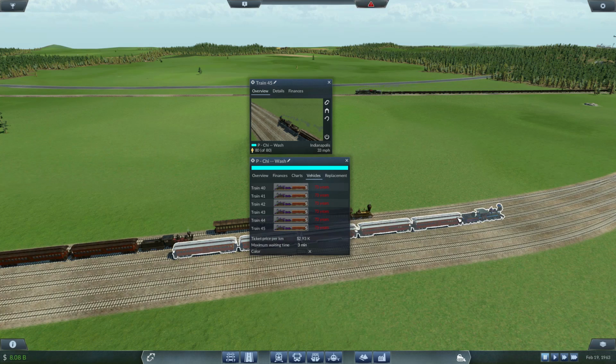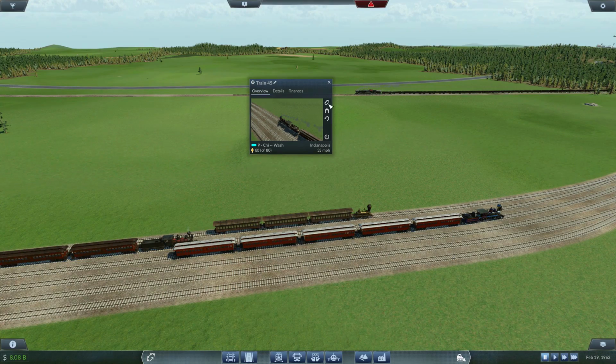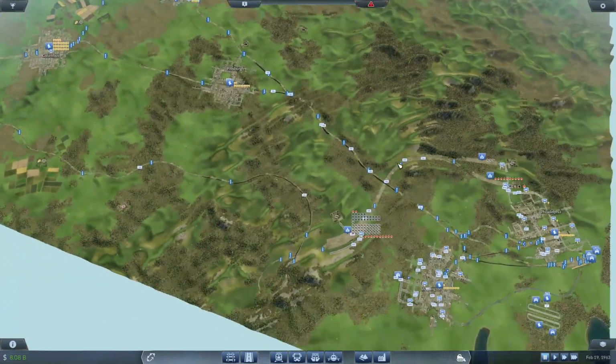Let's go ahead and go for this train, that line, museum, Chicago, Washington. We're going to go 1890 to 1963. There we go. In the next video, we will change these trains over and get to work on another section of track that needs upgrading. So make sure you join me for that.